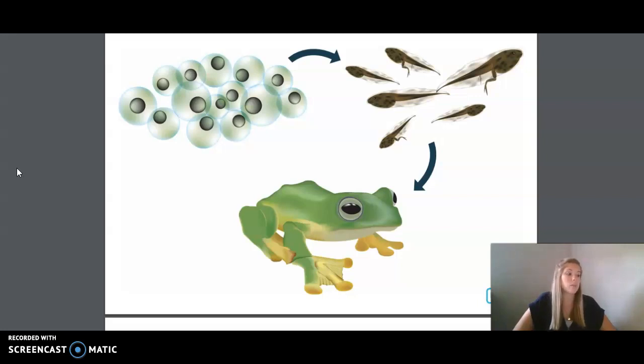Instead, they'll snatch up bugs, worms, spiders, and slugs with their sticky tongues. Most adult amphibians are carnivores. Some of the toads' larger relatives, like bullfrogs, even eat small mammals and birds.